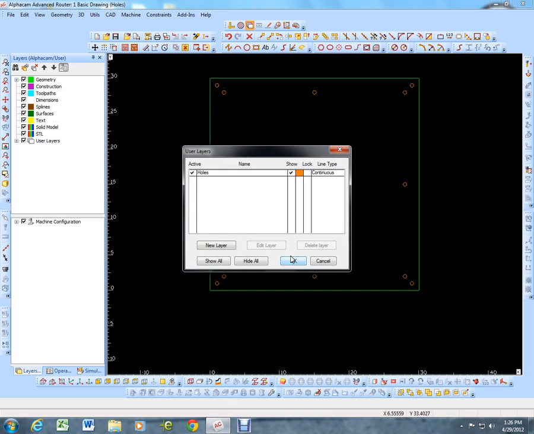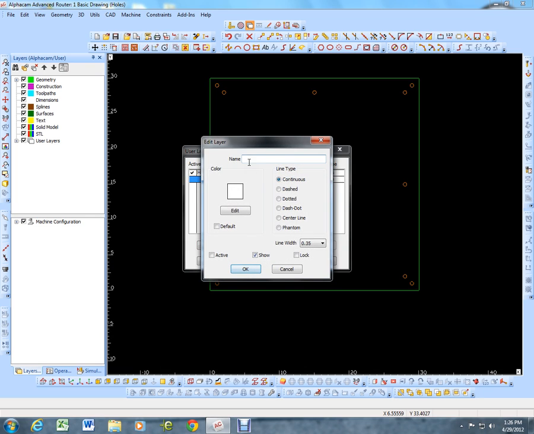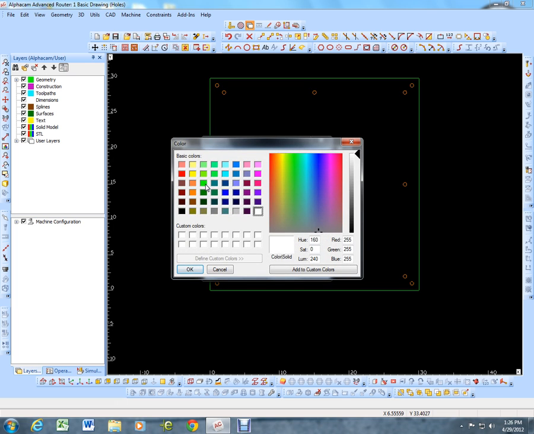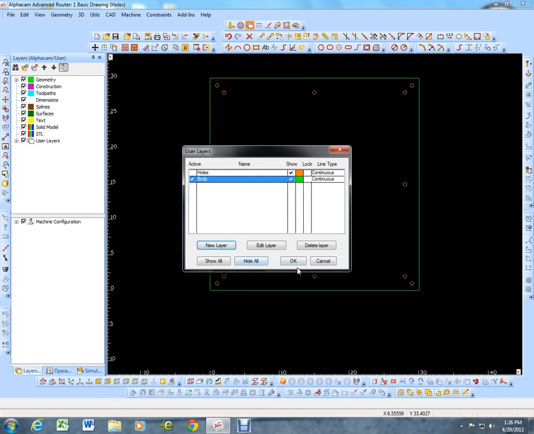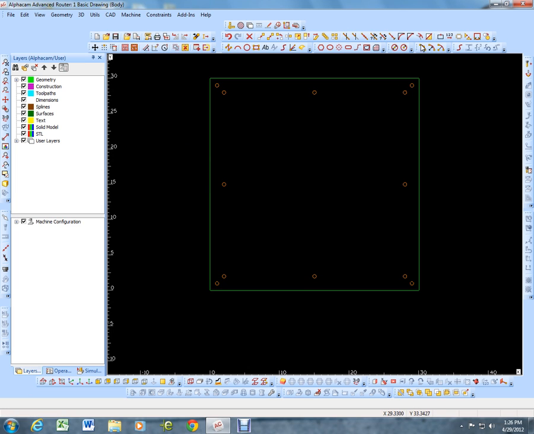Now let's go do another new layer, and I'm going to call the perimeter the body. That's just a preference. You can identify all your geometries by whatever you want, and I'll keep them green. Active, okay. And now all I've done is layered. I've named a layer.